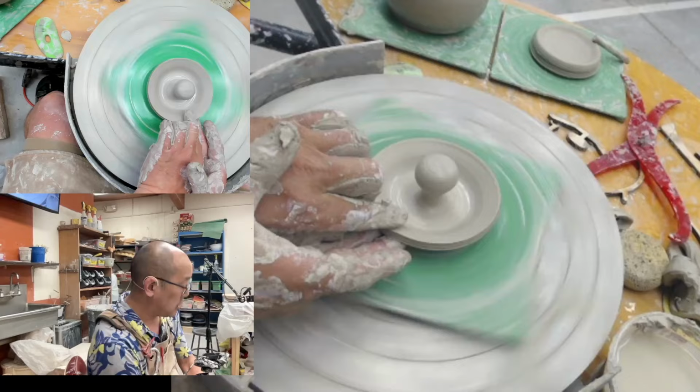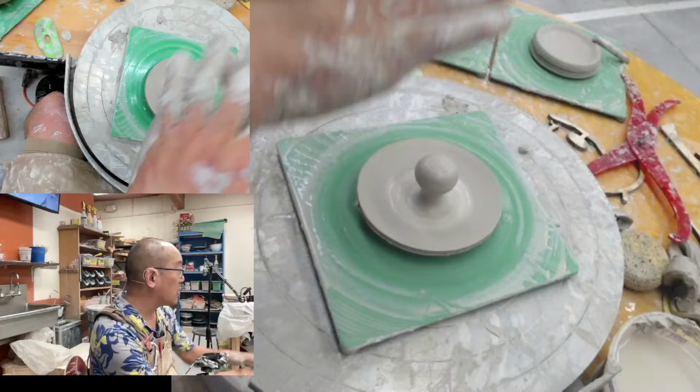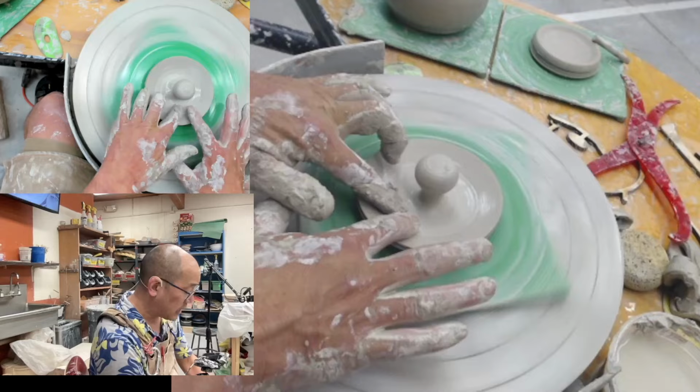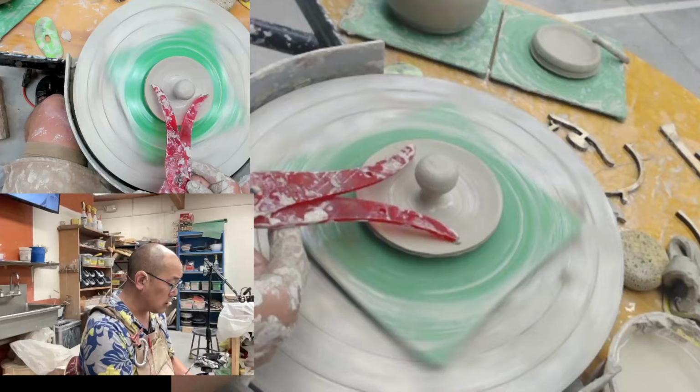That's cool. Right? So once again, this is a lot harder than the other one, meaning the other one's almost impossible to screw up as long as you got your measurements right, because it's not going to collapse. There is a knob issue here, like ripping the knob off. There is an issue of this collapsing, but you see how it's already pretty close to what I want, right? And I can keep laying it down. Now I'm super close, right? But it's going to be too big again, so I get to come in here and do this again. I'm very close. You see that, how I'm very close there?